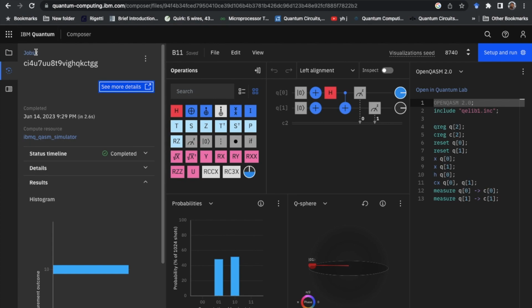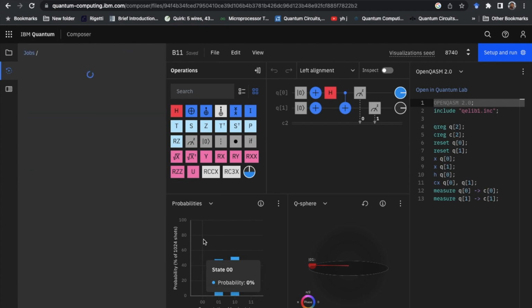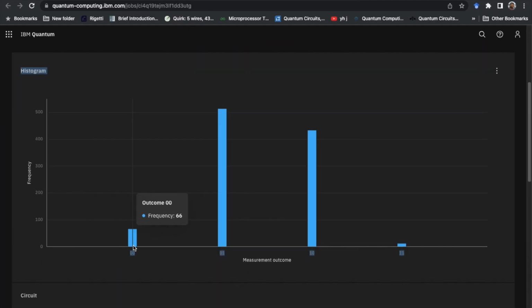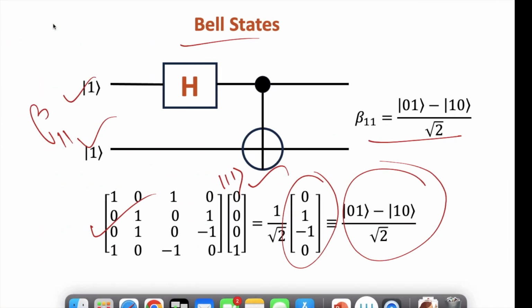I am showing you the result of the real quantum computer. Now this is the IBM Nairobi output, results of the IBM Nairobi quantum computer. Here you can see there are some unwanted states as you expected. This state is much larger than the previous ones, but we can neglect it. You can see the probability of getting k01 is about 50%. The probability of getting 10 is about 42%, which does not match our expectation, as we expected about 46 to 47%, as you saw in the earlier circuits. So let's go back to this one state.